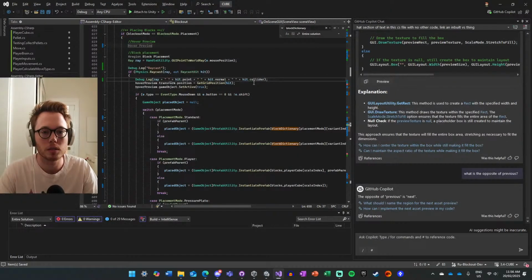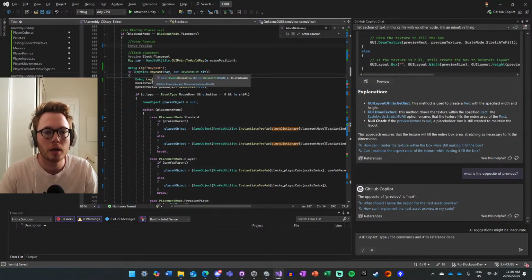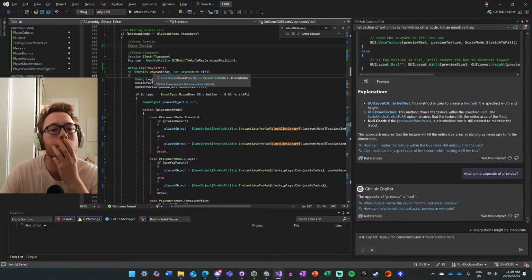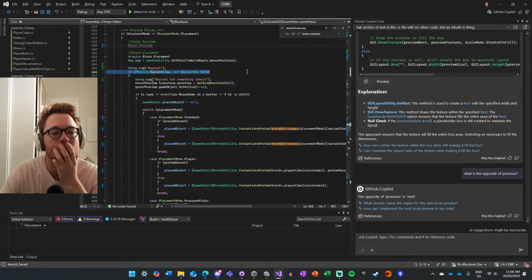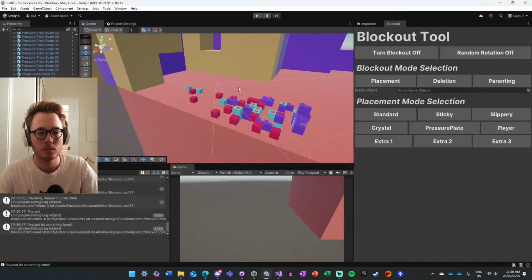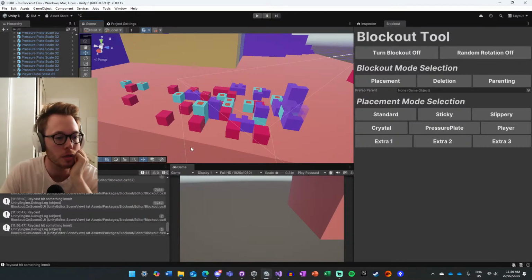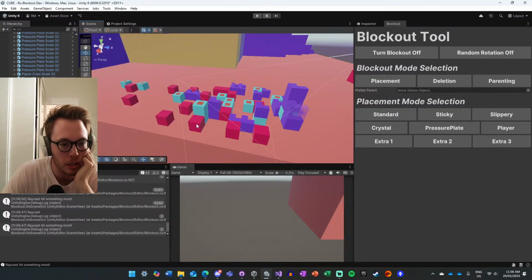Let's actually change this. Why? Yeah, see, it's not hitting stuff there, but it is.